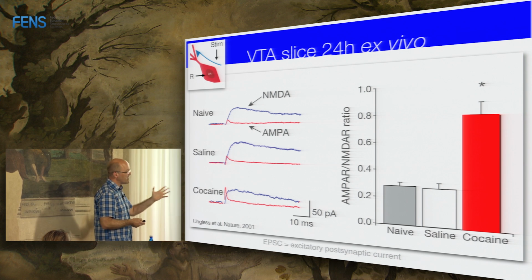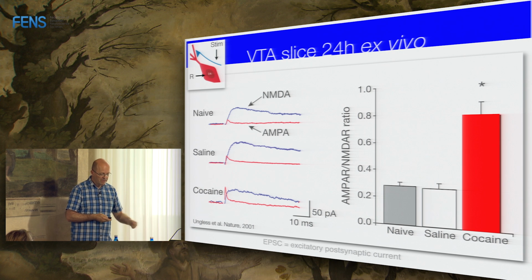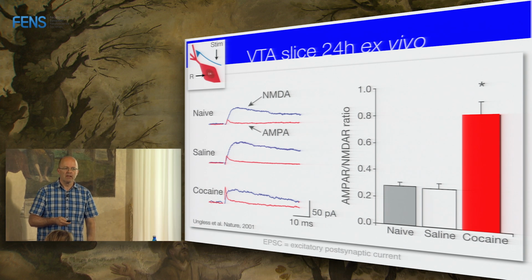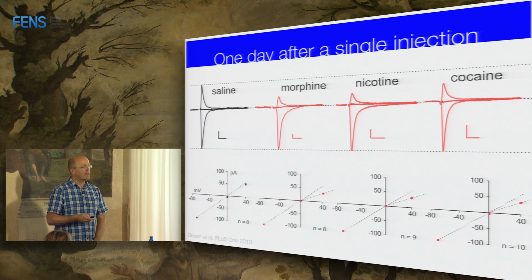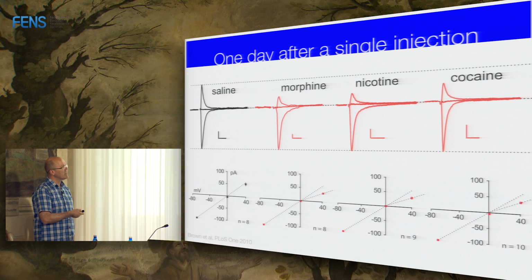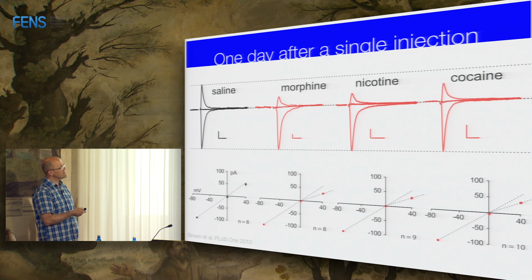All the observations are right, but probably the interpretation has to be revisited. And the reason why it has to be revisited, you already alluded to, is that the AMPA subunit composition changes. That was then shown in this experiment, using one example of each of the three groups of addictive substances.